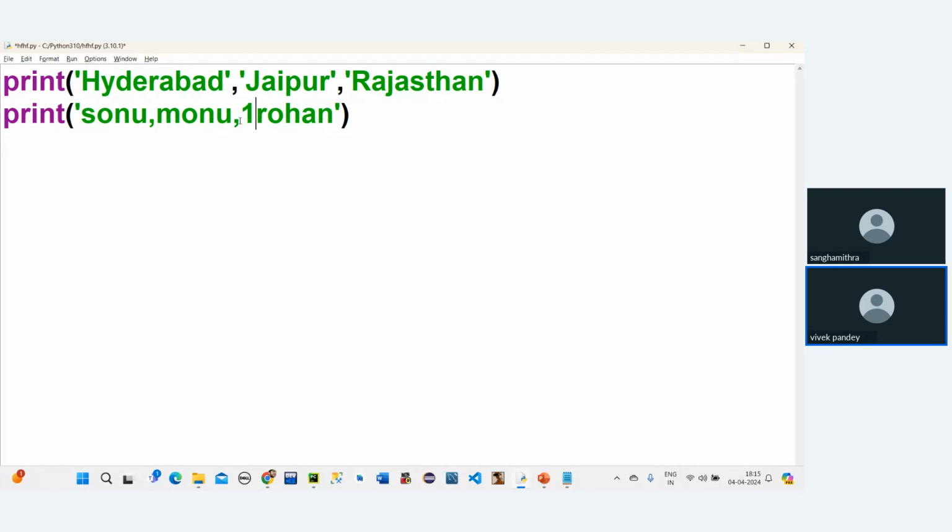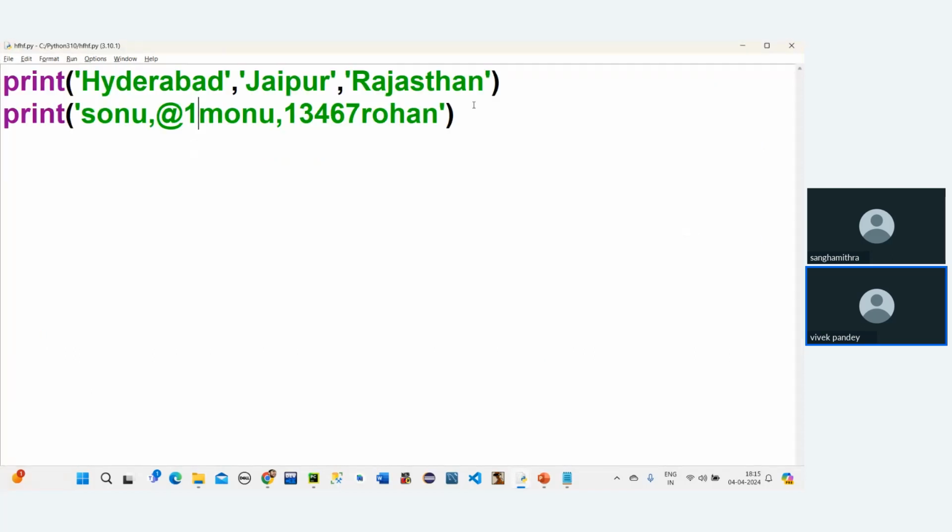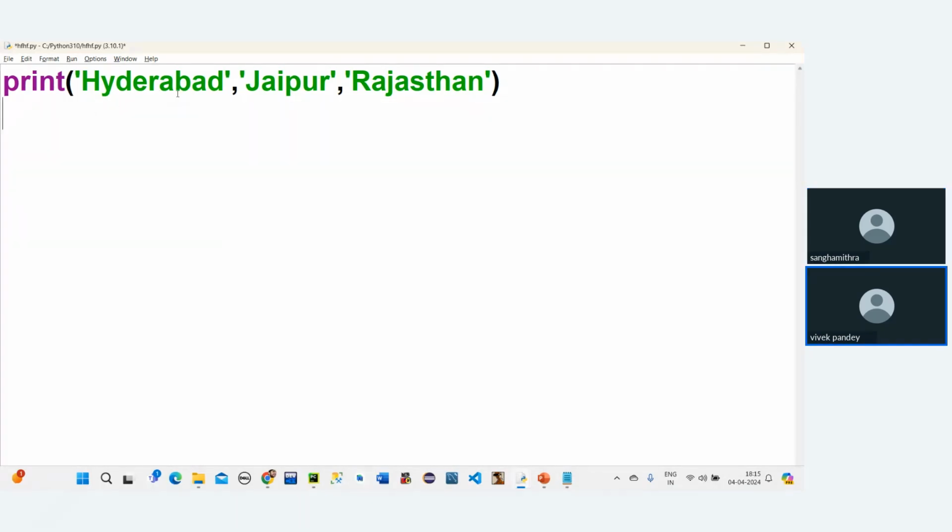Now I am writing 1, 2, 3, 4, 7. Everything here will be displayed. You got it? 1 2 3 4 6 7, all are getting executed as one, because we are not separating with the comma. Everything is inside the quotation. Okay, understood? Now look at this, you have to notice one thing.